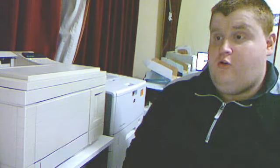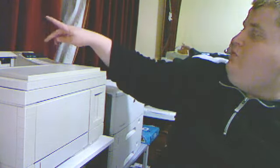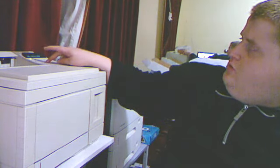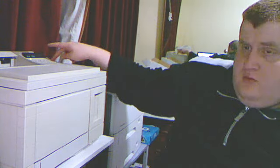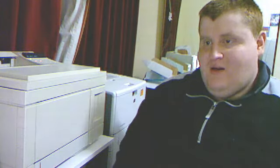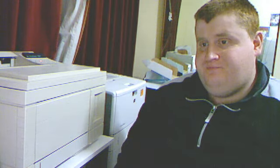Now I will prove to you that the machine actually works this third time. You press the control panel online button. You press menu to go to the test menu, and you press enter to execute the self test. And that's it. Problem solved.